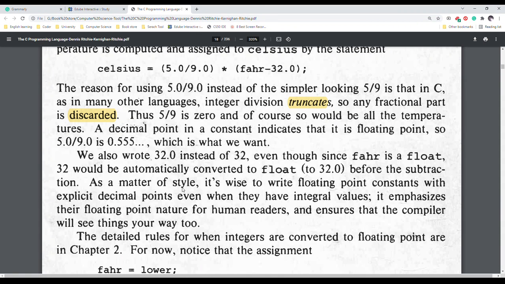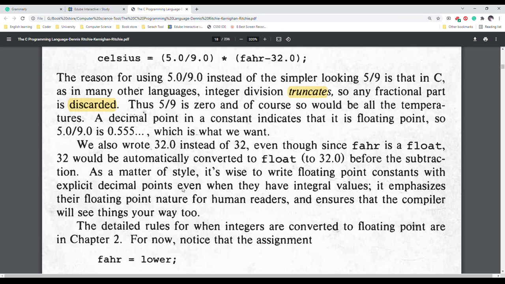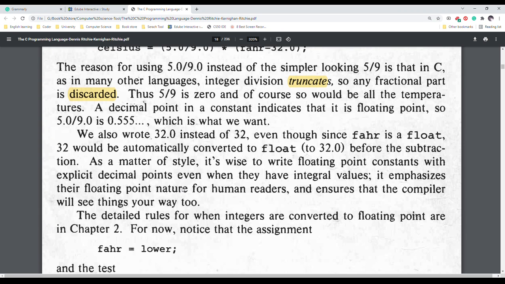A decimal point in a constant indicates that it is floating point. So 5.0/9.0 is 0.5555 and so on, which is what we want. We also wrote 32.0 instead of 32, even though since fahr is a float, 32 would be automatically converted to a float, to 32.0, before the subtraction.